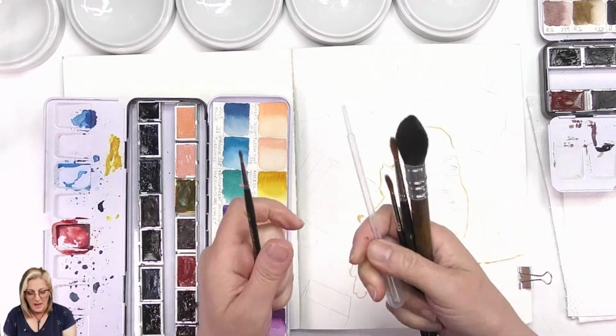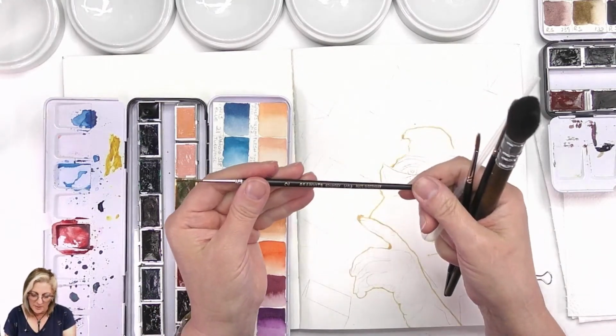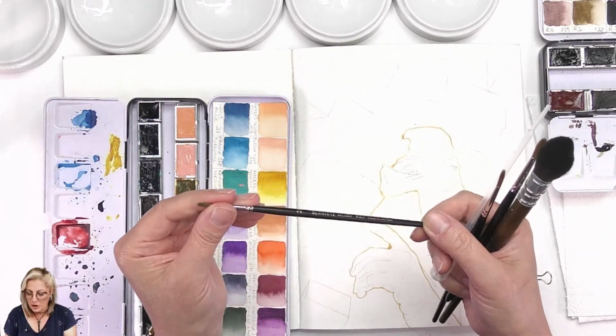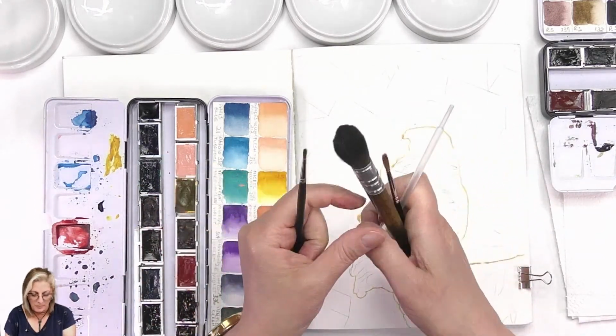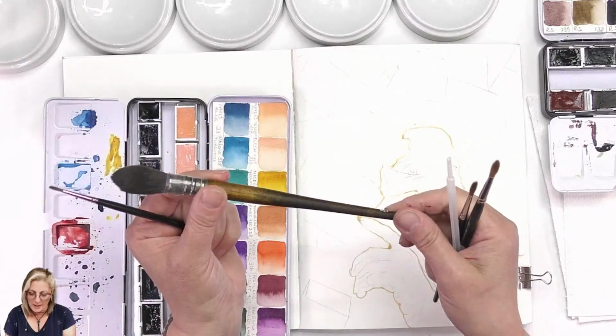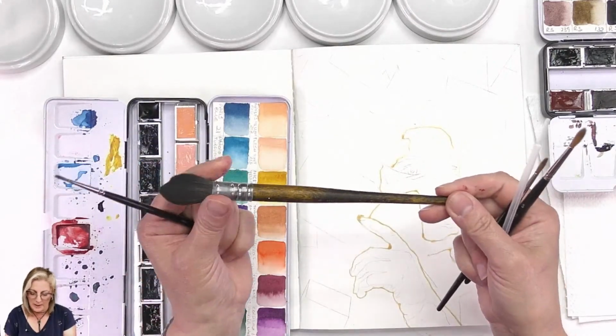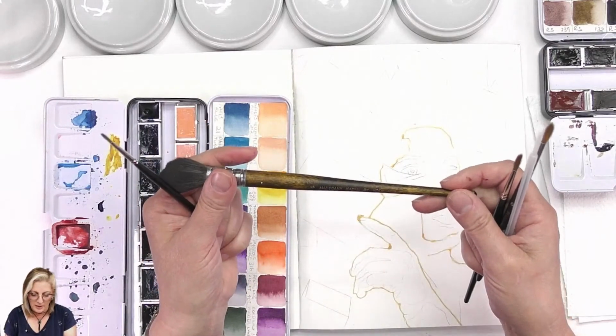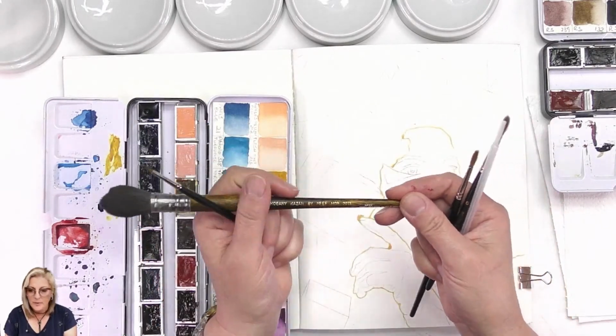Anyway, the brushes that I've got here is the Kolinsky Sea White. Now this is a sable brush, made in Germany, as all good things are made in Germany, very good quality. And that's a synthetic. This one is the mahogany Kazan.